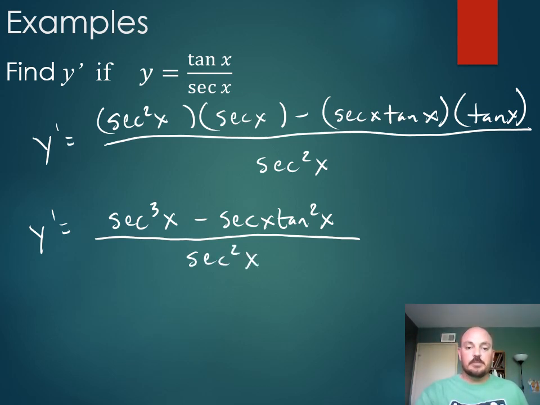Now this is actually where I'm going to stop. The next step would be to factor out secant x on top, cancel it with one of the secant x's on the bottom. I think we'd have to use Pythagorean identities on that tangent squared x to write it in terms of secant squared x, more simplifying. Eventually we can get to the answer, but you guys can see it's a lot of work. Instead, let me show you the easy way to do it.